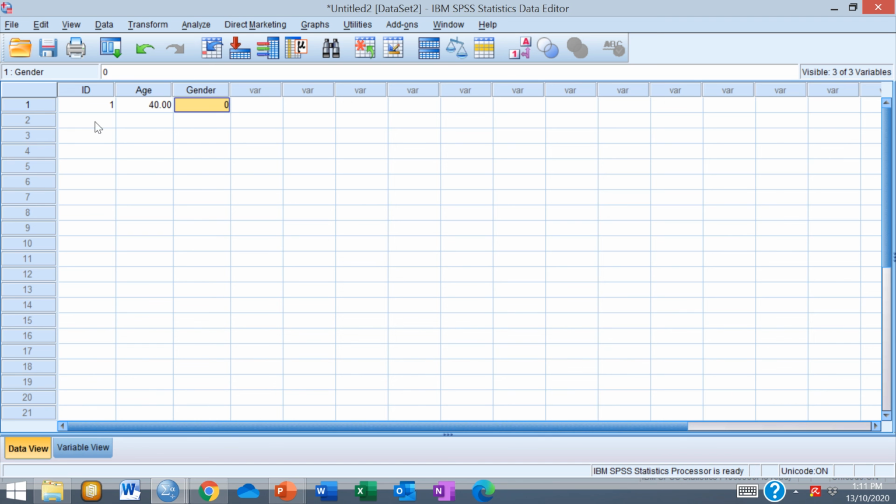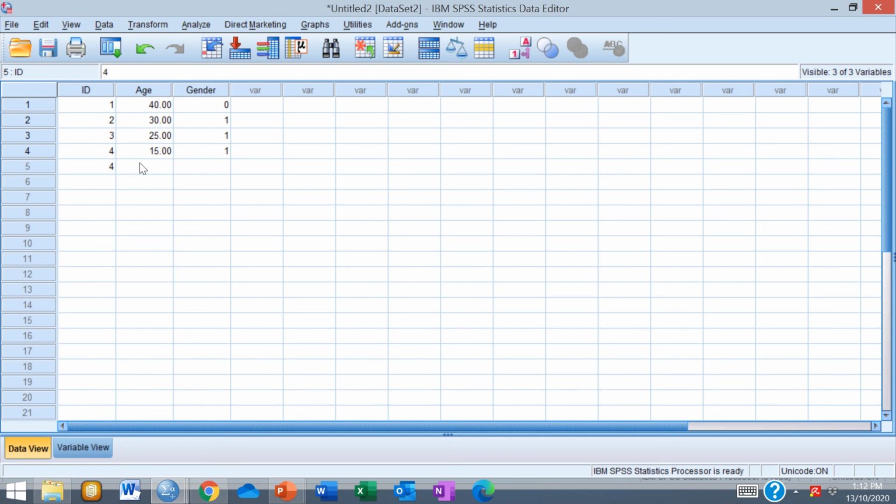ID number 2, let's say age is 30, gender is male, so you record it as 1. Number 3, age is 25, also male. Number 4, age is 15, also male.